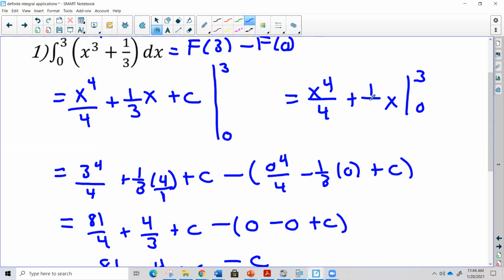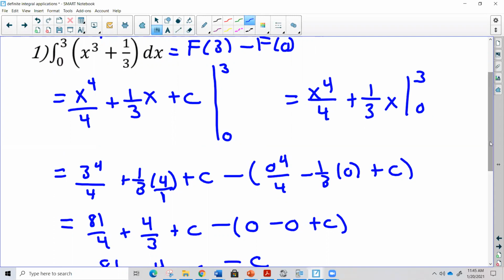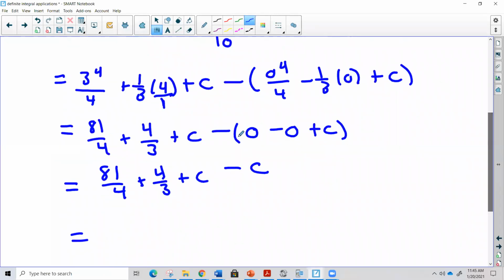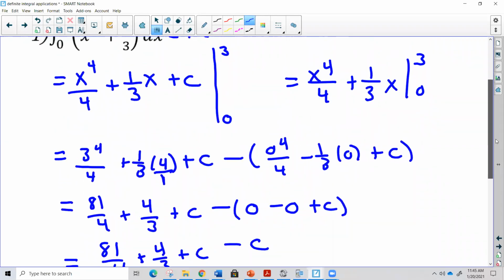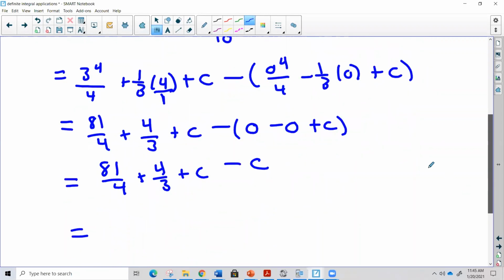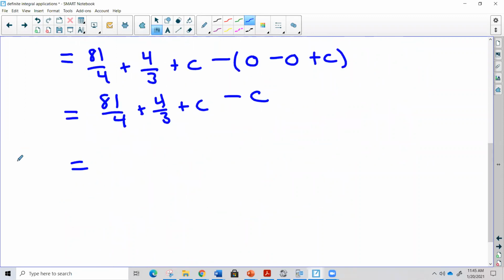So the big difference is if it's a definite integral, which means they have numbers on the bottom and the top of the integral, you don't have to put plus c because we'll plug in our bounds and then the c's would always end up canceling. Now, if that's going to mess you up or you're not going to be sure when to put it and when not to, you're welcome to put it, but it just gives you more work.